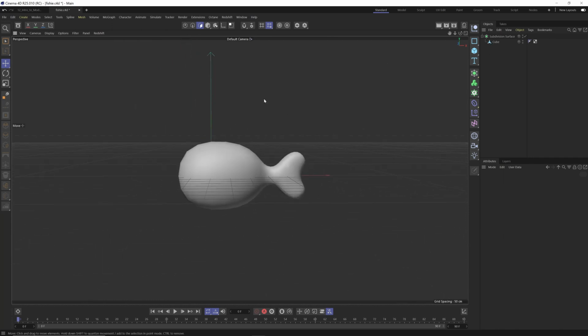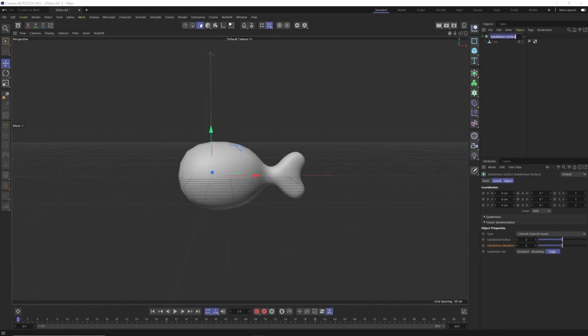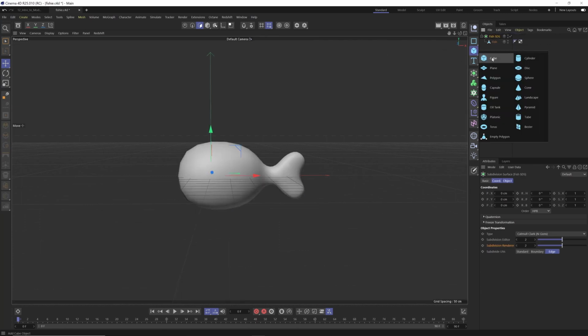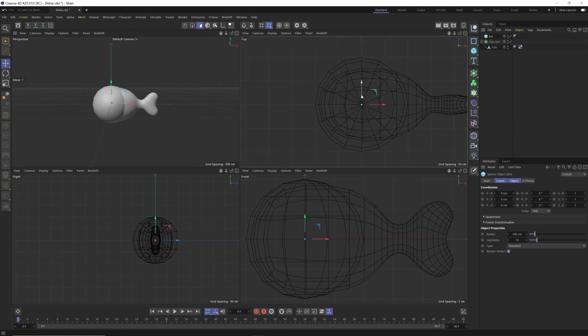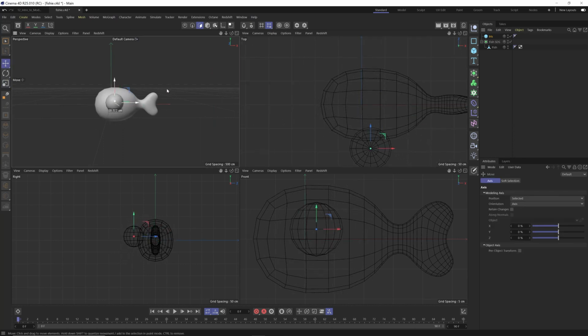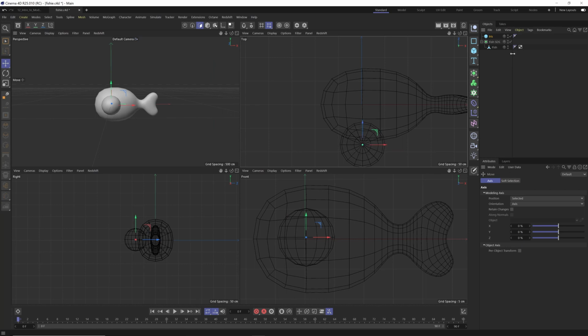So let's go ahead, and before we add eyes or anything else, let's rename our object. So this is fish, and this is fish SDS. And let's add a sphere, and this will be iris. And let's go to our 4-up view. Let's just move this in place, shrink this down, and let's go to this sphere, go to the coordinate tab, and let's just shrink this in the Z there. And let's just kind of move this into place, maybe rotate that a little bit.